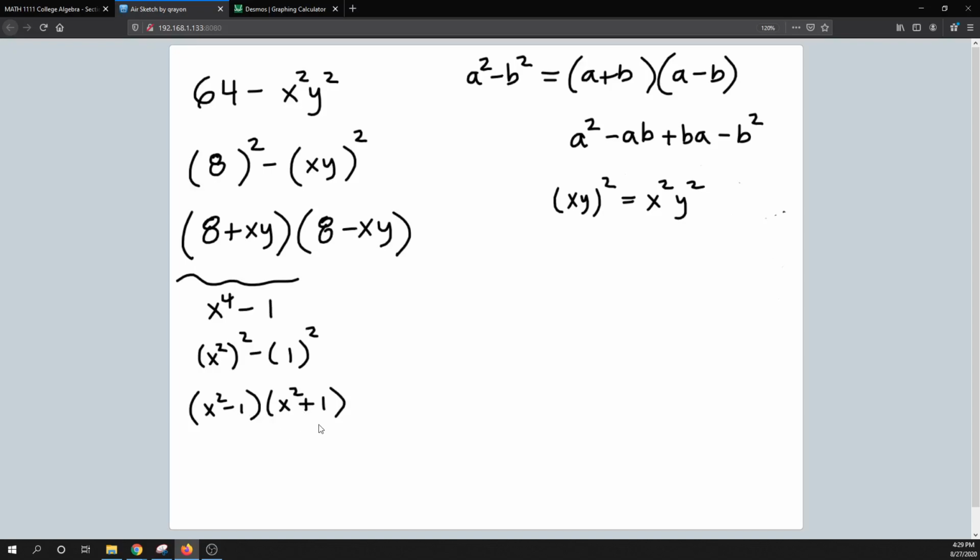And so I have factored this, but I have not factored it completely. What you want to do is make sure that these factors don't factor further. In the example that we did up here, 8 plus x times y and 8 minus x times y, that is not the difference of 2 squares, and it's not a trinomial, and there are not 4 terms in here. So that can't be factored any further. But in this problem, this x squared minus 1 is the difference of 2 squares, and it does factor to x minus 1 times x plus 1. This other term, x squared plus 1, is the sum of 2 squares. So for right now, we are just saying that that does not factor, even though in reality it does. It's just more complicated than these. So that's what I mean by factor completely. Make sure that you break down each of these factors. All right, that is it for this video.